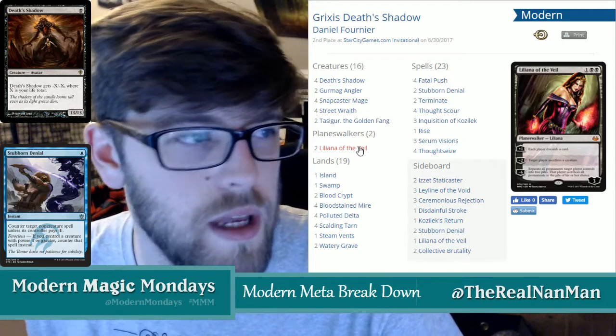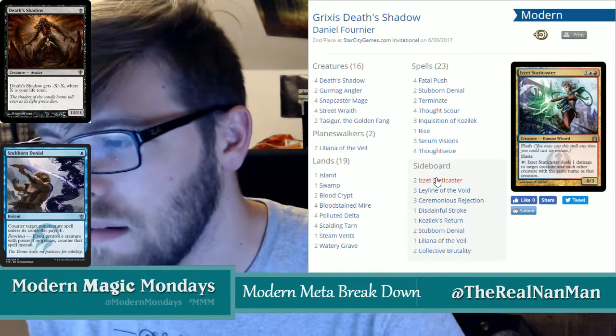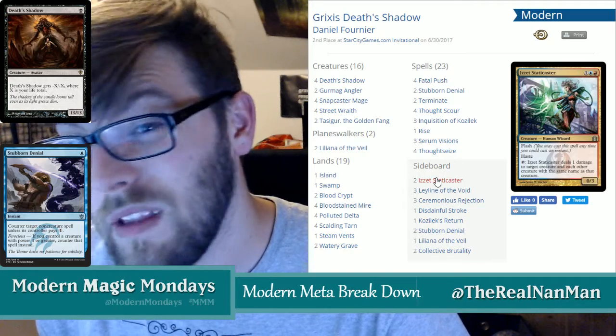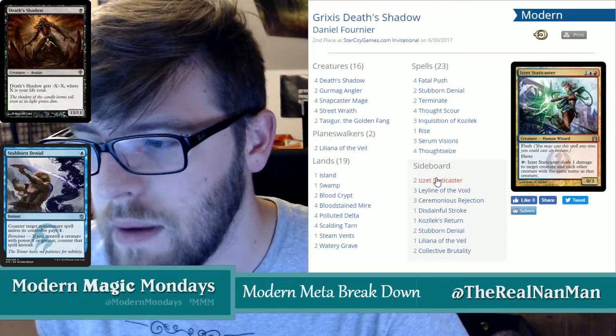Sideboard, again, you're going to tweak it how you want and what your meta is like. Static Caster is great against tokens, anything with 1 toughness out there. Maybe there's infect running around in your area, stuff like that. It's great, locks people out kind of thing.